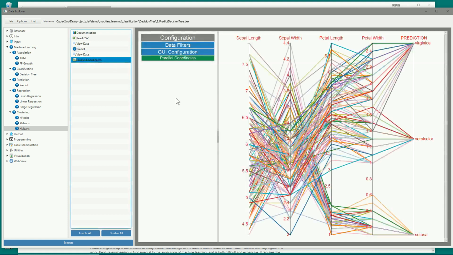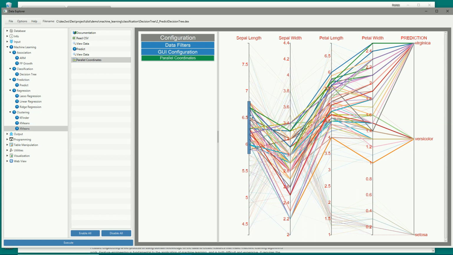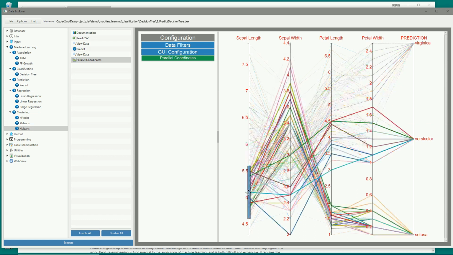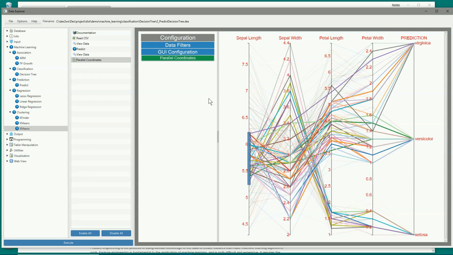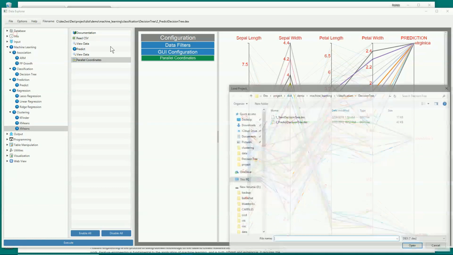And then lastly, we're going to visualize it in parallel coordinates, just to show some alternate visualizations, where you can really marry up some of the strengths of Dex versus the capabilities of the machine learning. If you can start communicating what the machine learns effectively, that's a really powerful tool.